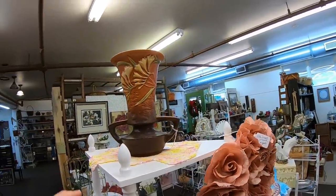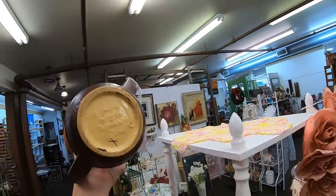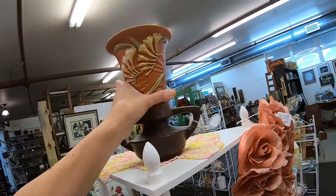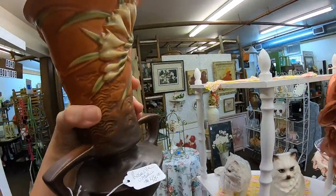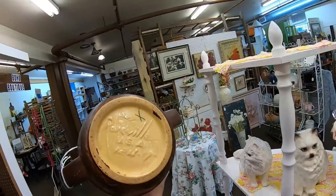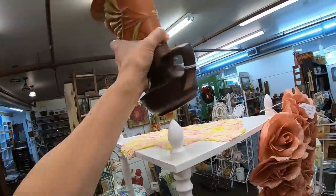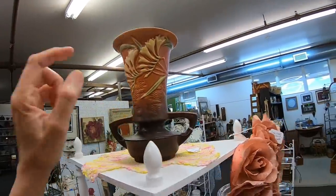Okay, this is Roseville. Let's take a look at the Roseville signature. There it is — the R looks good. Let me turn it around so I can really see it. This might be a fake. Roseville vase, $48. No, that might be real. I think that one is real. So many fakes of Roseville.